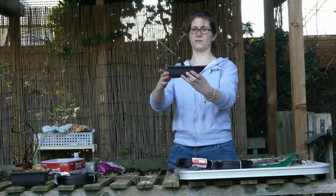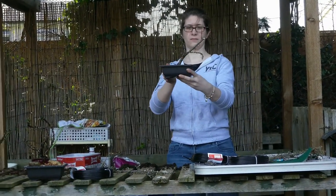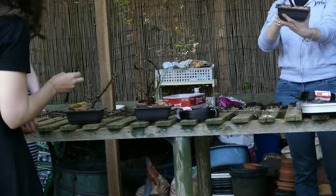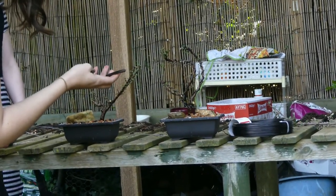Woo! Oh, yes. Oh, wow. Good use of wire as well. Lovely, okay. We've got James's down there. And Kat's still trying to do something with the rock.